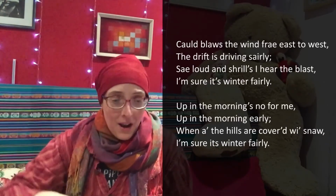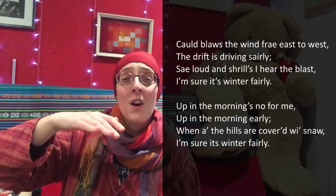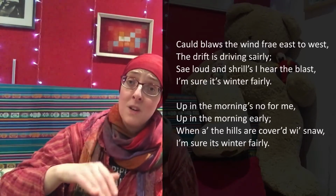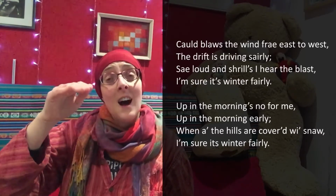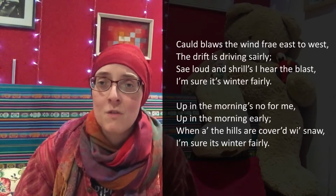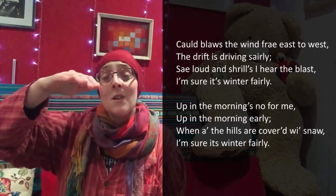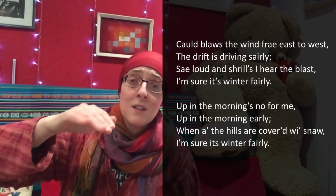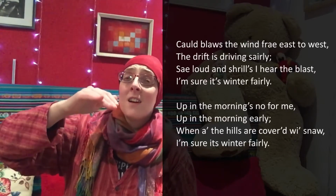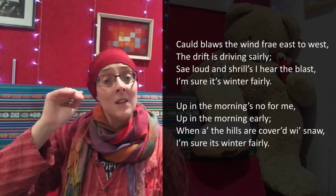And again, up in the morning's not for me, up in the morning early, when all, you've got a lovely dip down there, when all the hills are covered with snow, I'm sure it's winter fairly. Covered with snow, I'm sure it's winter fairly. When all, that's easier as a run, when all the hills are covered with snow, I'm sure it's winter fairly. And again, when all the hills are covered with snow, I'm sure it's winter fairly.